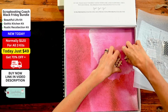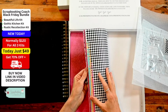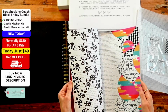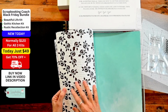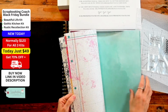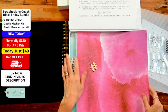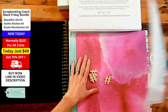Now let's take a look at this paper, because this is beautiful. We just had it on Create and Craft, and it's absolutely stunning. Look at the florals in there. Really lovely. Look at that. That's probably my favourite. Against the black and white of those roses, that's a page already done, you know. Then this is another one of my favourites, that notepad paper. And then you've got all those colours. Really beautiful, bright, lovely. So that's what I created with that.